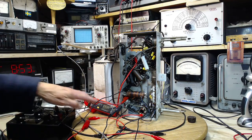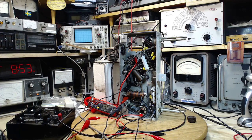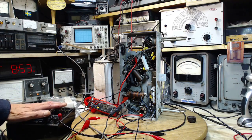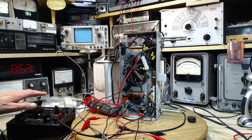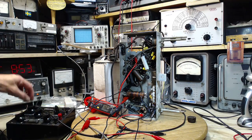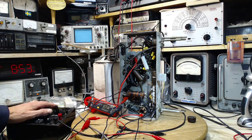2, 1.9, 1.8. Okay, so that's going normal. That's going to settle out at 1.5. So normal there. I'll start applying B+. I have the takeoff to the SDR set to a high resistance, so it's missing in action. As far as the radio is concerned, there is no SDR connection, because I found when I get the SDR to work, I've got the connection set in such a way that it's draining the signal out of the radio. So could still be doing that a little bit.